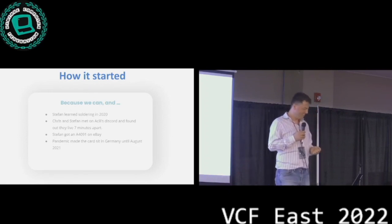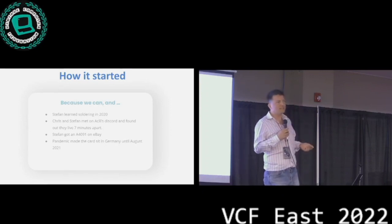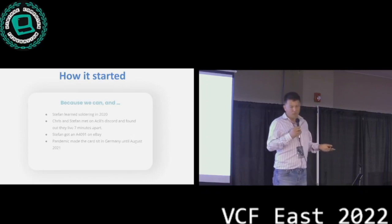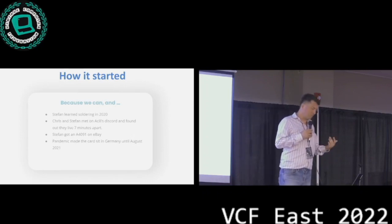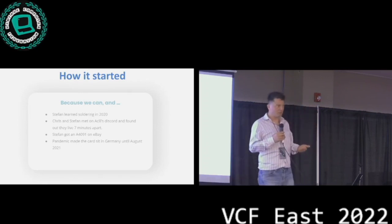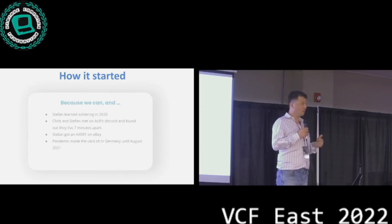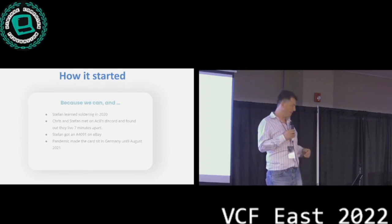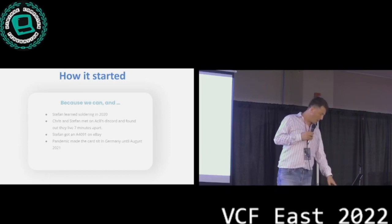I got an A4091 SCSI controller on eBay. These things were extremely rare. You see one every couple of months pop up, maybe every couple of years these days. The seller lived in Germany, which is where I'm originally from, and he wouldn't send it to the United States, so I sent it to my mom's house originally. And then it sat there for most of the pandemic until finally, in August last year, I was able to go home and visit my mom and pick up the package.